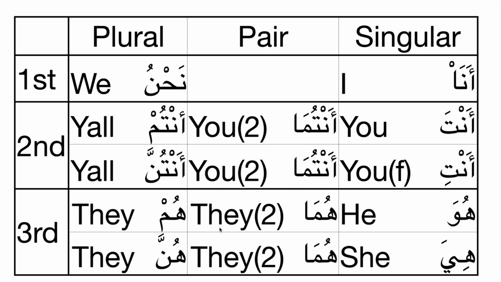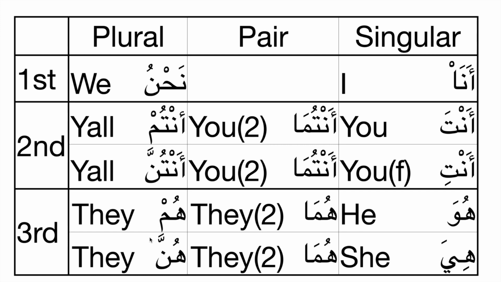So that's fairly simple. Hiya is the feminine version of huwa. And you can tell it's kind of like a kasra version, right? Where you have the kasra to start it off right here. So kind of like anta, anti, huwa, hiya, right? It's not exactly the same, but as far as memory techniques, it's as good as any. So then you get here, and you get huma. Huma is the pair version of hiya. Now you wouldn't be able to tell because these words, again, are exactly the same. So let's just move along then.